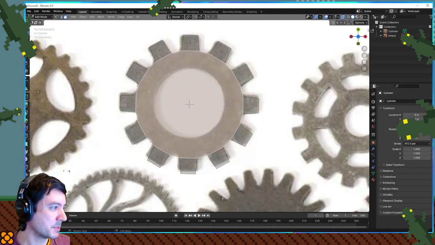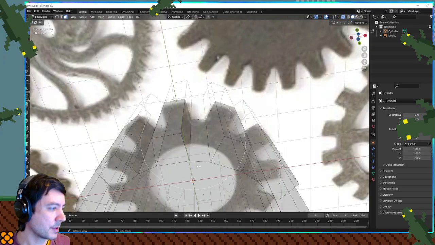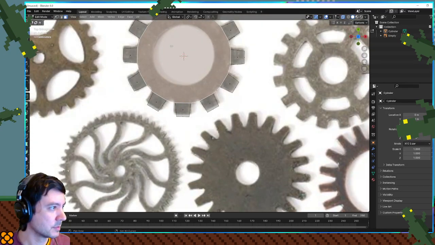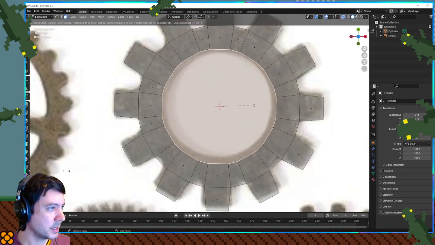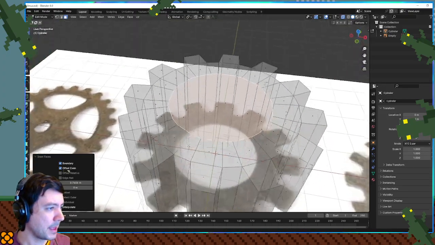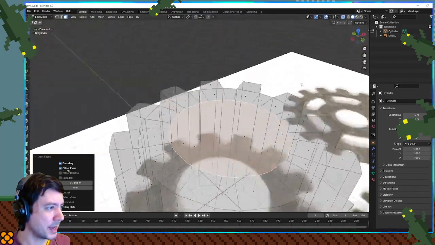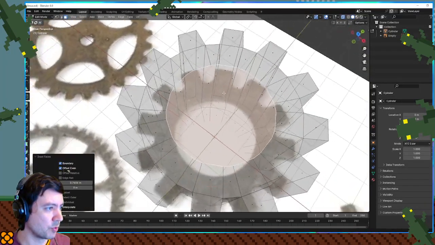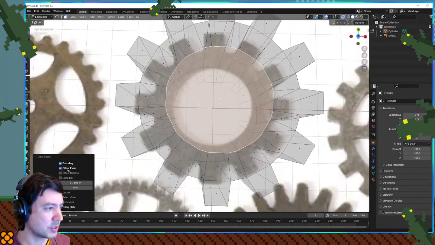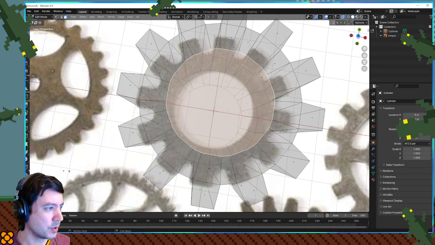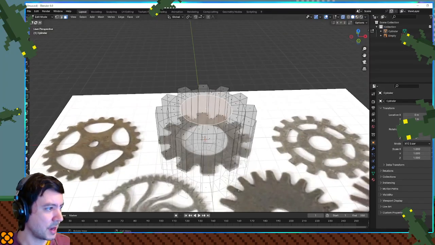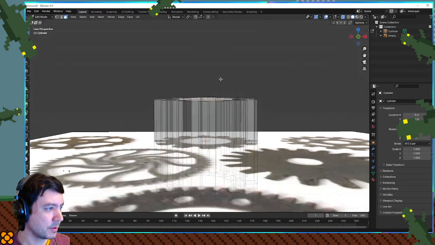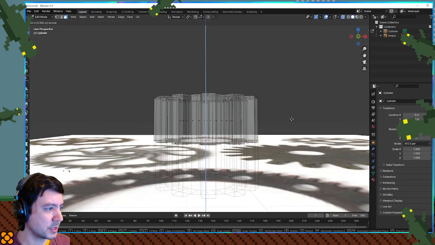Alright. So this part here... Inset. And now I'm not exactly certain how we're gonna punch through here. Like if I extrude this one down to that one. Well, actually maybe that will work. Extrude it down.